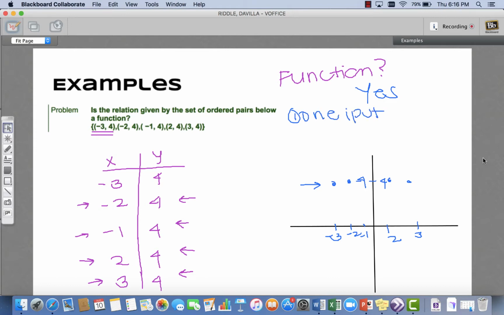Sorry, I spelled that wrong. Because you only have one input for every output. So to answer your question, as long as this one is unique, this one does not have to be unique. So good job, Kyle. Yes, this one has to be unique. Your output values, the y values, it's still okay.